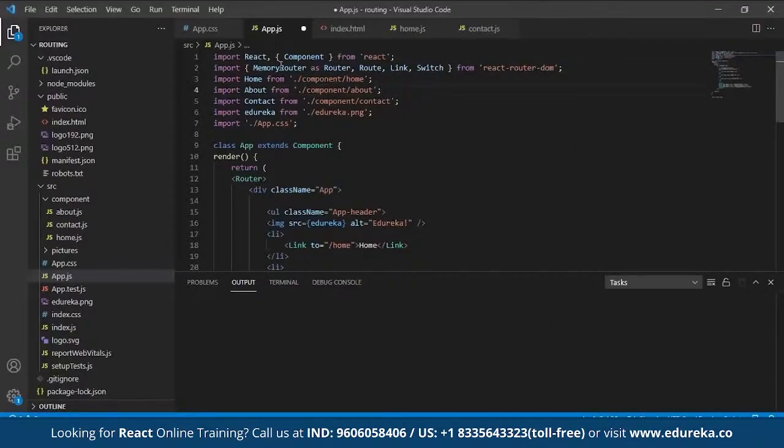Similarly, for HashRouter, we just have to make the change to Hash. In place of Memory, I have kept it as Hash. Now it became HashRouter. And the functionalities which are supported by HashRouter, MemoryRouter, and BrowserRouter will automatically be implemented. So no need to change anything else. We just have to import that type of router and alias it as Router itself. And we have already discussed what the functionalities are and how these routers are implemented according to their types.